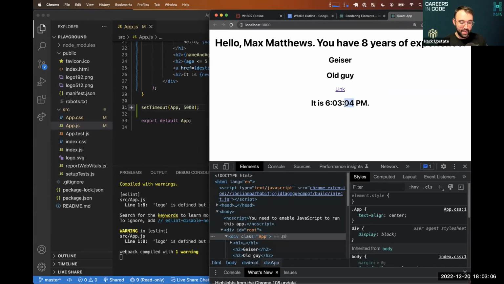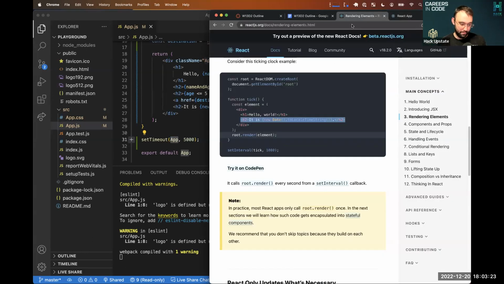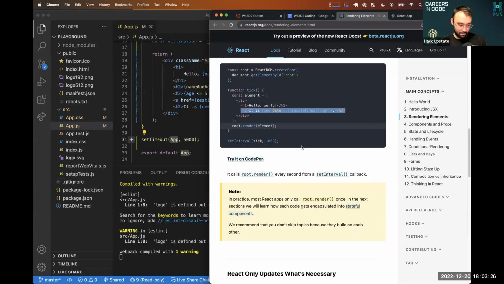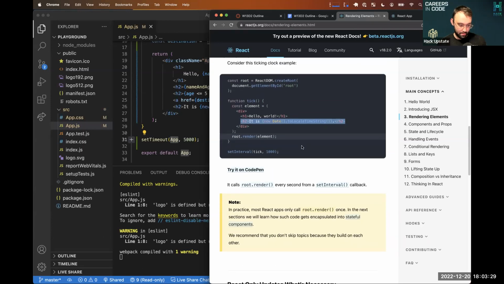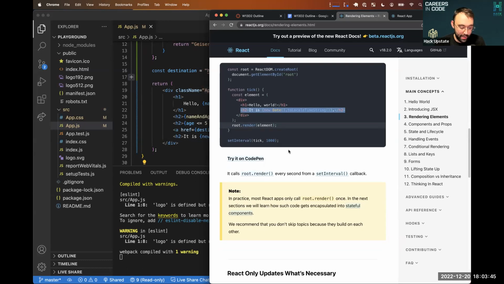It should be updating the seconds 5 seconds after I load the page. So the first time the page loads, it's supposed to show me the time. And then 5 seconds later, it's supposed to update the app in order for it to update a second time. And I'm not quite sure why it's not updating, but that's okay. We're going to come back to this example later in the class, and we'll actually get this timer working.